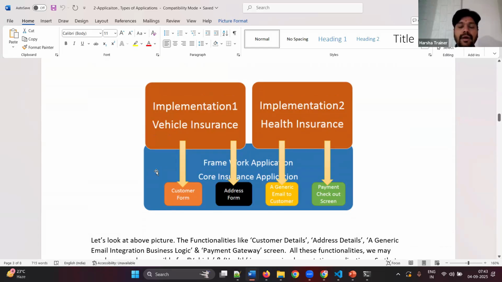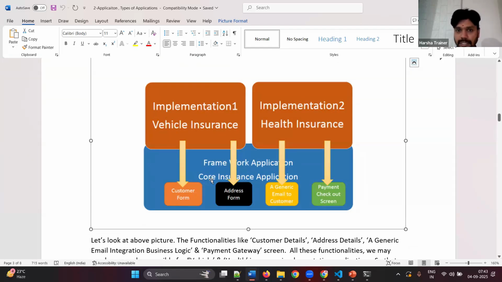There is a basement application called insurance application. On top of this application, we can have two other applications created: one vehicle insurance, one health insurance. Vehicle insurance application and health insurance application are created side by side, connecting to the insurance application.